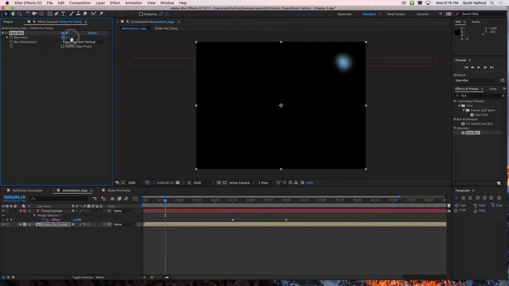Now under blurriness, if I click on this and drag it up, it makes it super blurry, right? So that's what I want to do. I see this effect that I'm doing with my hand right now, super blurry, and then as I drag it down here, it materializes. I want to do that, but I want to animate it. So what I need to do is turn on the keyframes for the blurriness parameter. So if I click on the stopwatch, that will add a keyframe right where my playhead is for the blurriness.